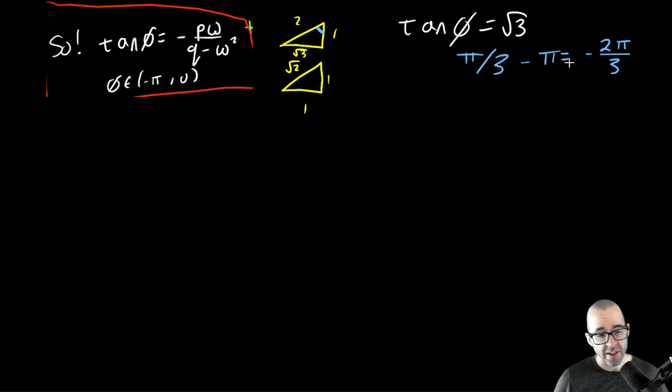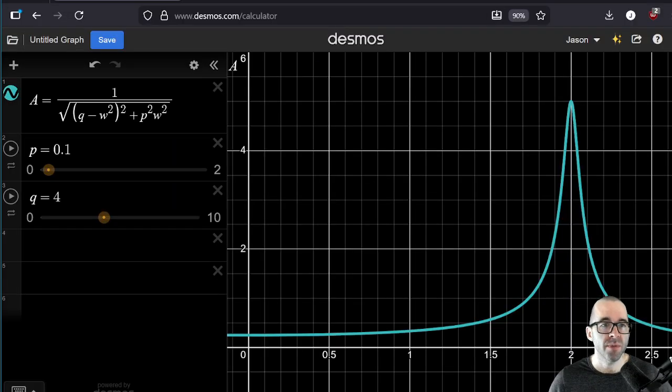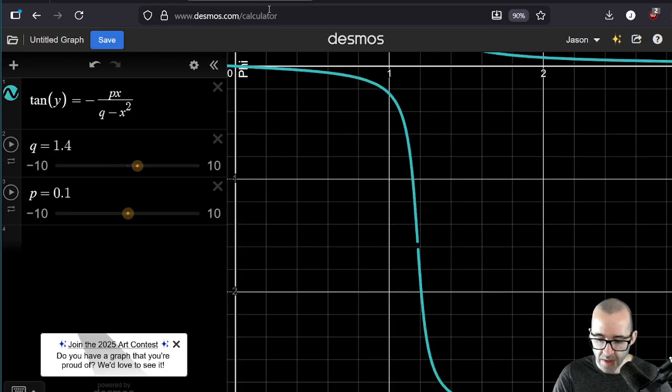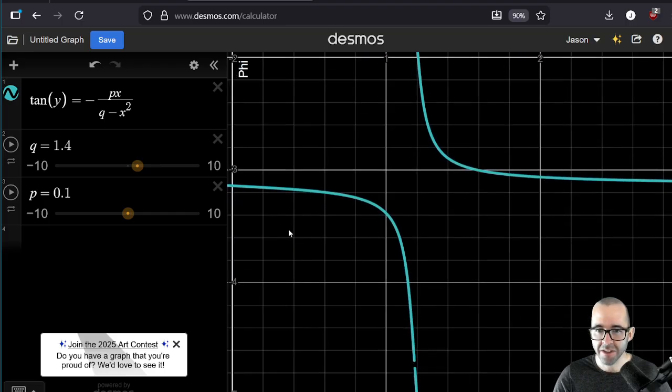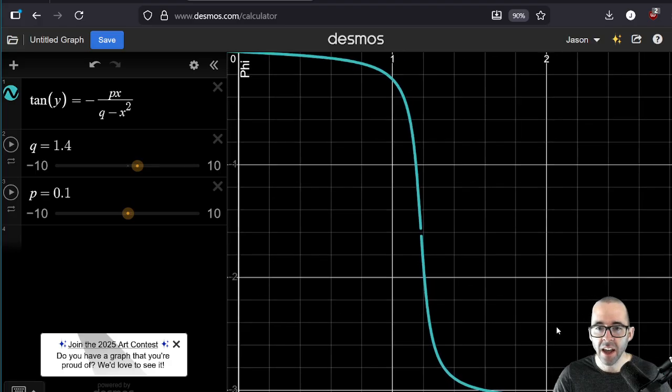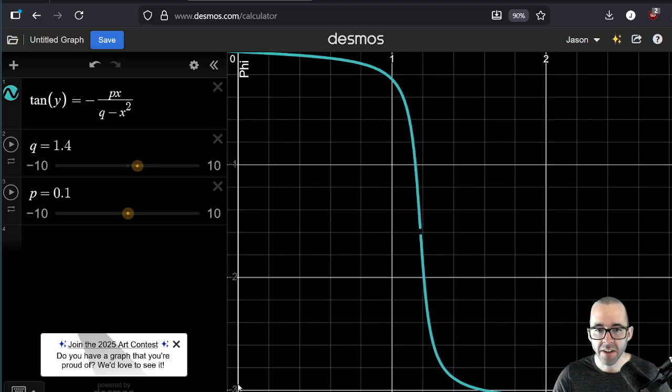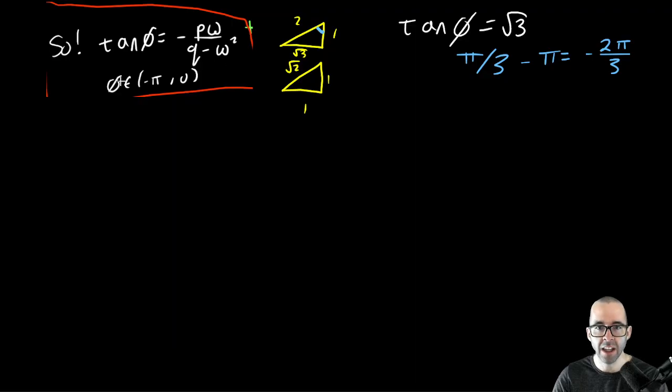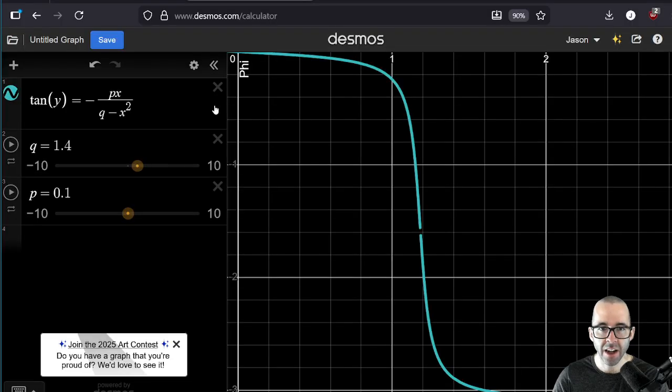Let's see what this behavior looks like when we graph it. I showed you how omega, p, and q all interact to find the amplitude. Well, let's see how omega, p, and q all interact to find our phase angle. And again, disregard this stuff up here, and also the stuff down here, because we're only looking at a phase angle between negative pi, which is down here, and 0. We're only looking at a phi that's between negative pi and 0.